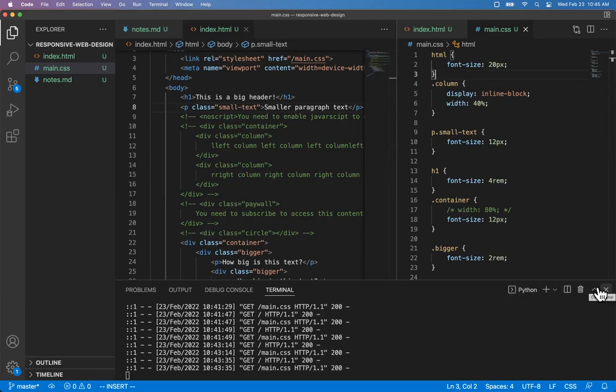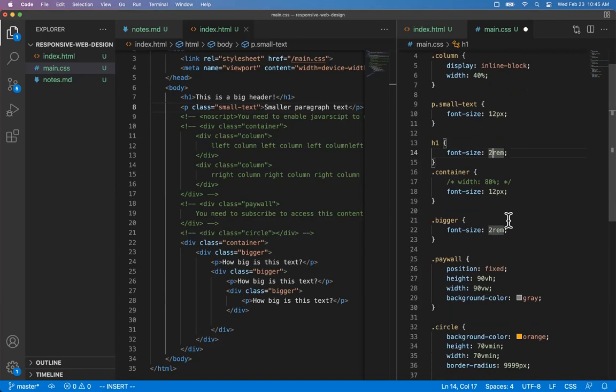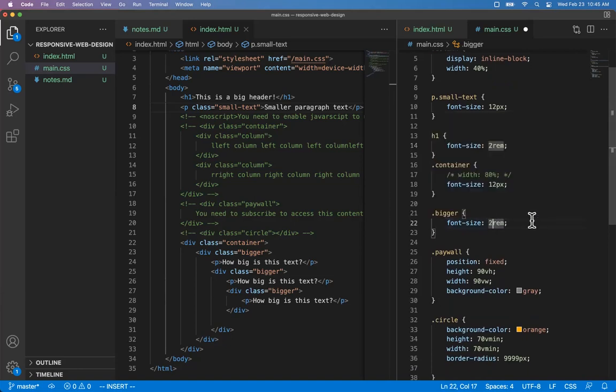I've got a quick question, Raphael. Yep. For Ms and Rems, can you use fractional measurements? I don't see why not. Actually, this is going to be 2 rem. And then this guy is going to be 0.5 rem.